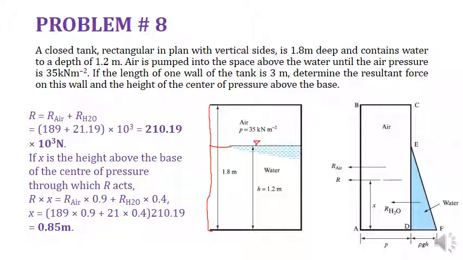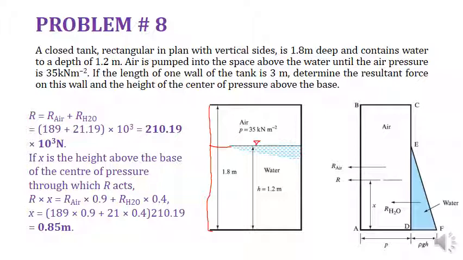So from this to this, the air pressure is going to give you a constant value like a base load or base pressure. This base pressure is constantly applied on the bottom of this container. It is not going to give you a variation. But for the water, it is going to give you a variation. It's not a base pressure. It will be a triangular, or linear, variation. So in this way, your air is going to give you a rectangular distribution of the pressure, and for the water it will be a triangular distribution.